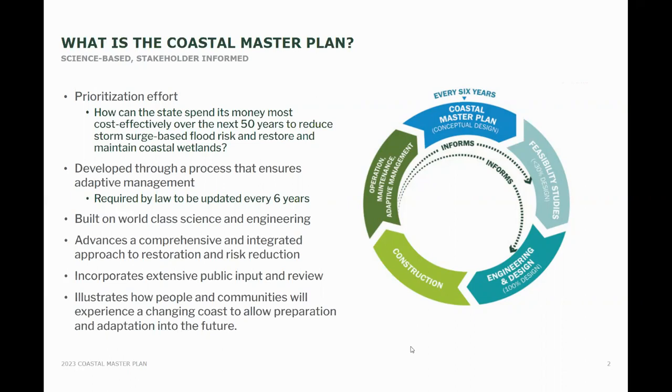And so that process ensures adaptive management because we're revisiting these questions and the work we want to do in order to achieve these goals every 6 years. We're able to look at what has worked, what lessons we've learned through implementing projects through other divisions in CPRA. We're also able to incorporate new science and data that comes available throughout these processes that maybe weren't available while we were building our models or conducting our analyses for the previous master plan. We're able to incorporate those into the next master plan.